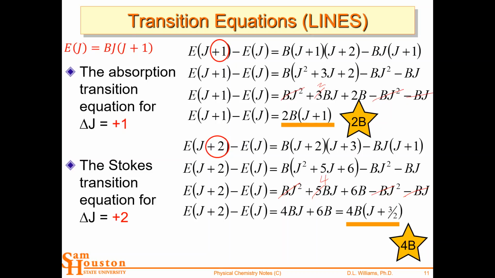Which is really nice. If you have a moderate rotational constant and you're having a hard time resolving it in direct absorption or emission, then if you could get that same molecule in the gas phase and do a Raman experiment on it, those peaks are twice as far apart. They're 4B apart, and you might be able to resolve them in the Raman spectrum even if you can't resolve them in the direct absorption or emission infrared or microwave experiment.